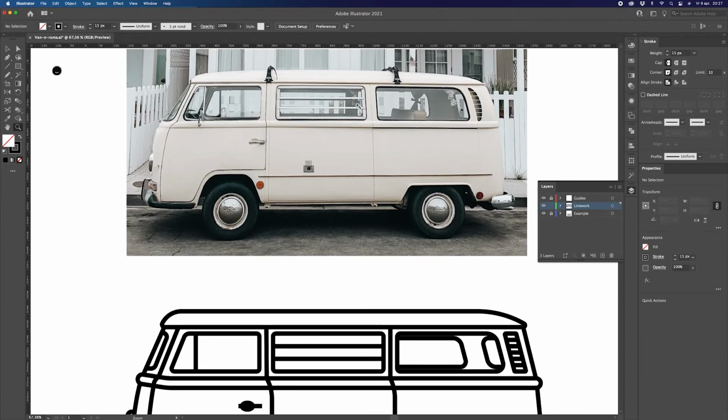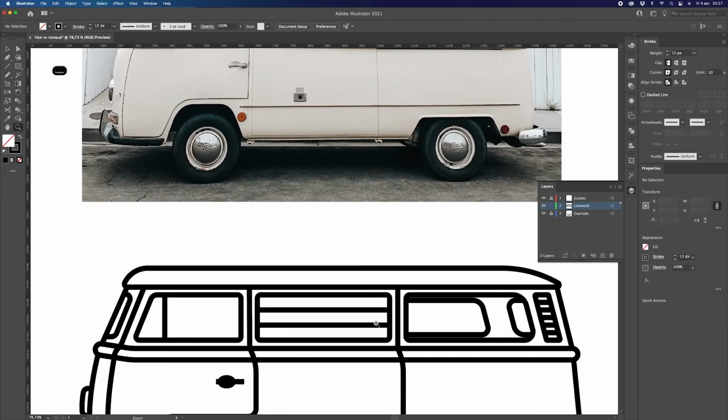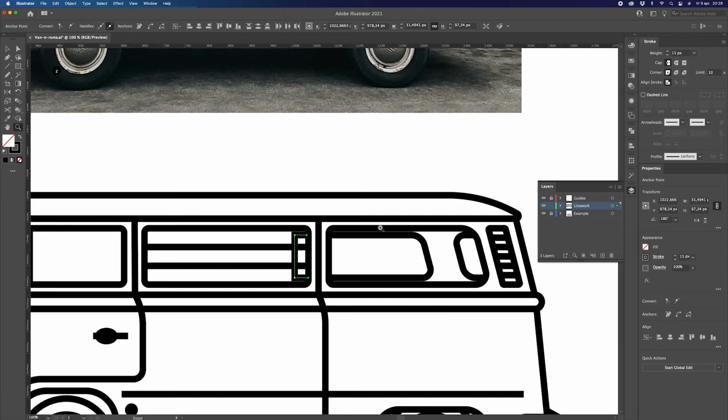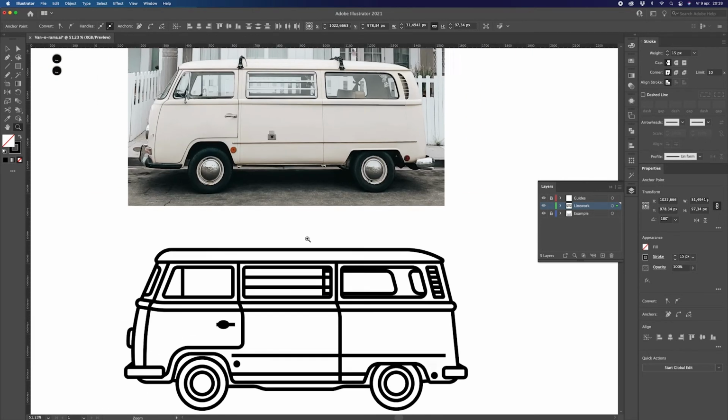So over here we've got the same thing. So what I'm going to do here is I'm just going to draw in a line. And look at the proportions.